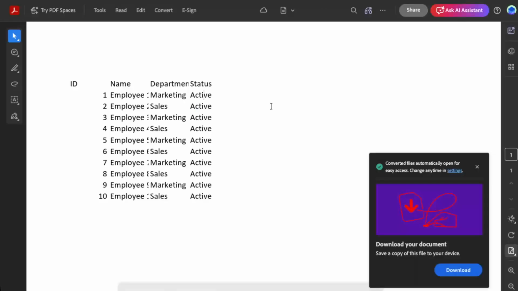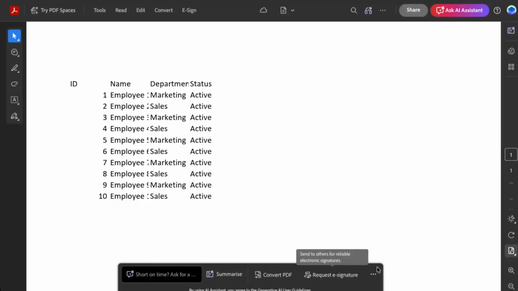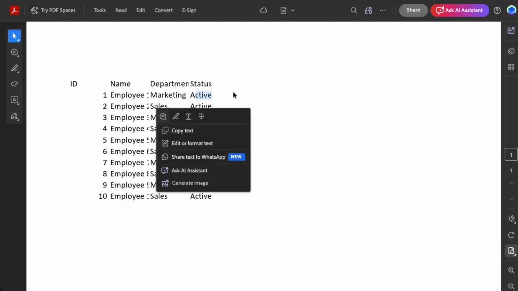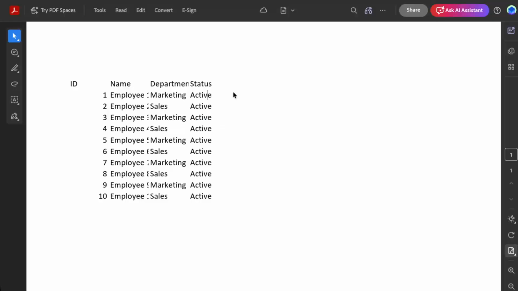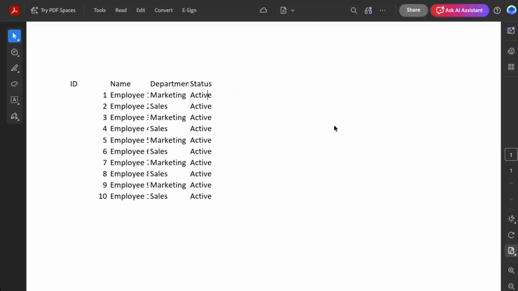At this point, your Excel file has successfully been turned into a PDF, and you can review the results directly in Acrobat. This lets you confirm that the pages, tables, and overall formatting came through as expected. And that's it. You've now converted an Excel file to a PDF online using Adobe Acrobat. If you're doing this often, a helpful tip is to double-check your spreadsheet formatting before uploading, since cleaner layouts usually convert more smoothly into polished PDF documents.